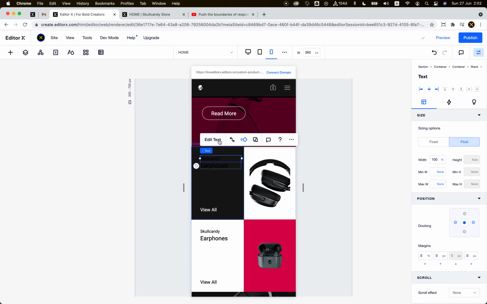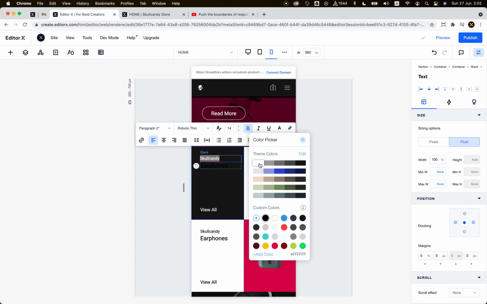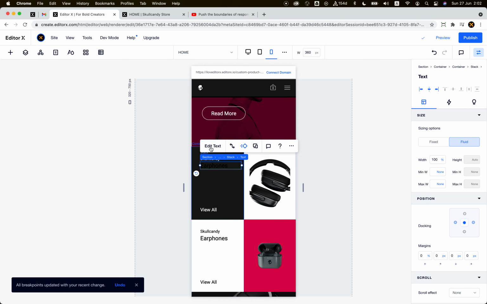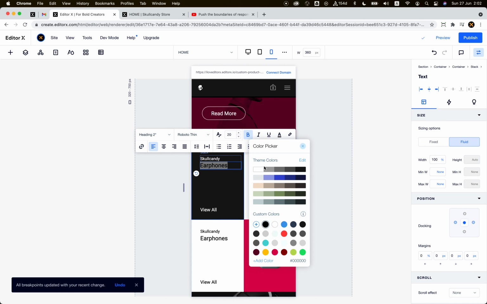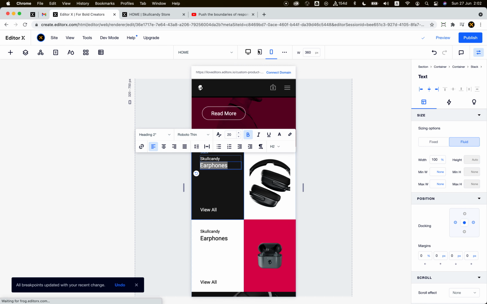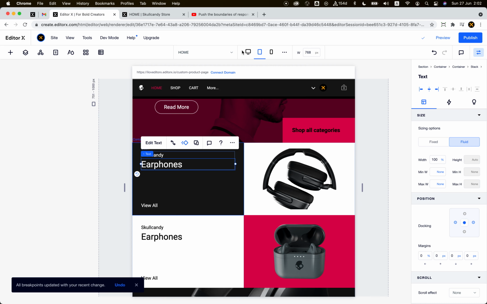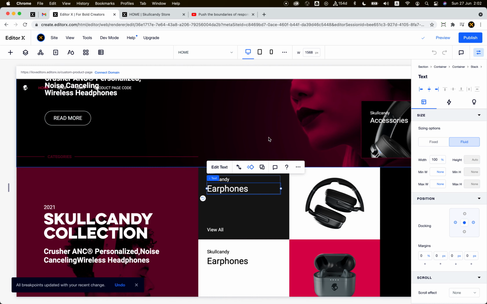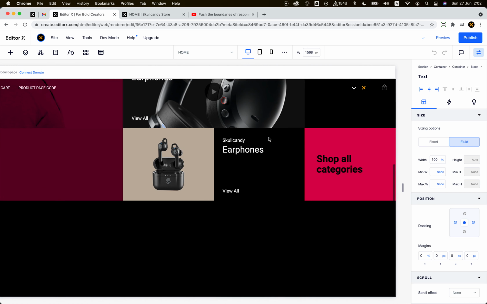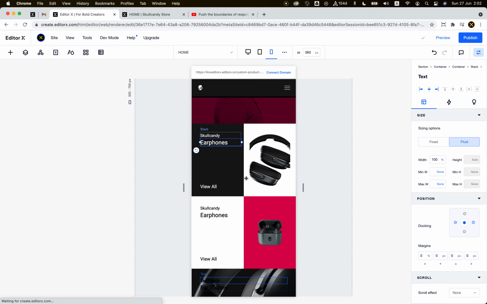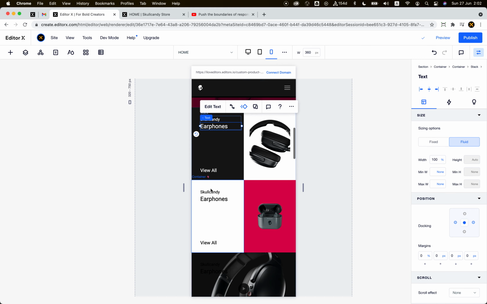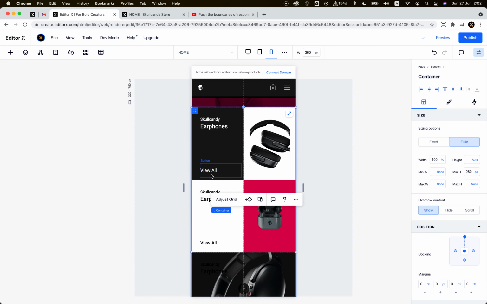And what happened? This should be white, and this should be white. Everything looks good on all breakpoints. Yeah. Alright, so again to the mobile. Let's see the height of each container.